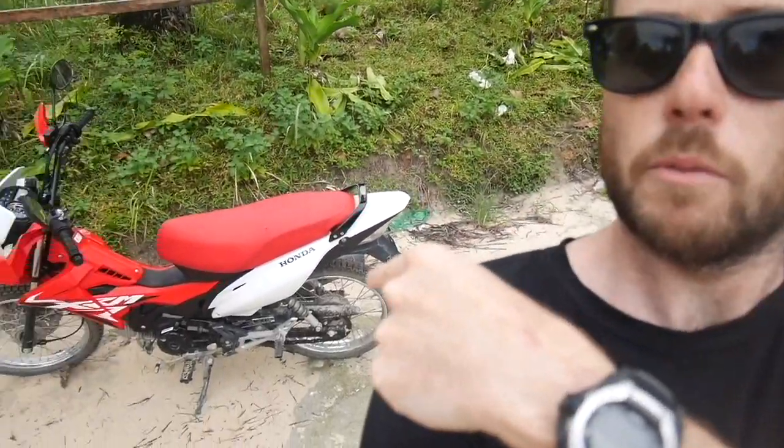Our little Siargao bike, a little 125 semi-automatic thing, and we've just come down to try and do a loop of the island, or rather the bottom part of the island, but there are road works and it's all muddy and you can't really get through. And this is what the beach looks like down this bottom part of the island. Very nice. There's not much down here, no resorts, but the beach is pretty nice. You can see down that way it's empty. Completely empty, the whole beach.